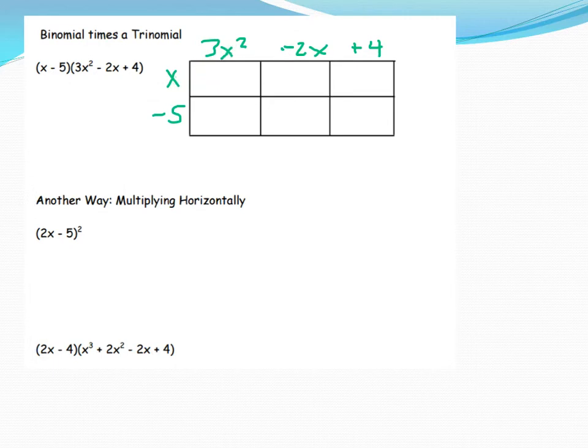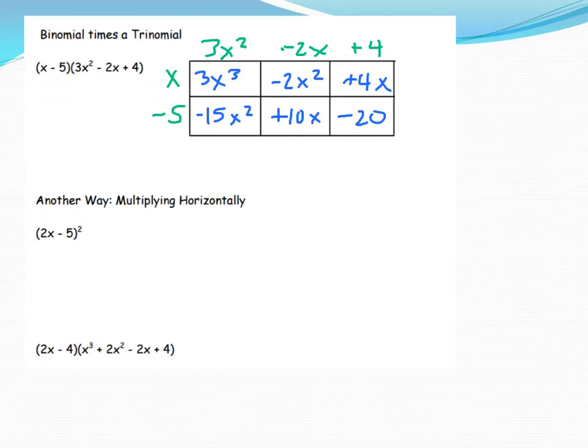So what I want you to do is quickly pause the video. I want you to fill out this table in your notes. Ready, set, go. Alright, so looking at this is what you should have. I have 3x to the third by multiplying those two. Negative 2x squared plus 4x minus 15x squared. Down here I'm going to multiply again row and column. Same thing here, plus 10x and then minus 20.